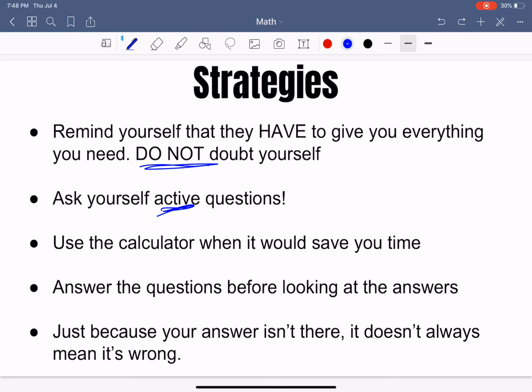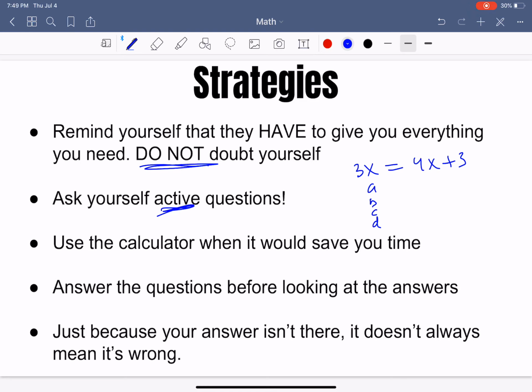The next strategy is answer the questions before looking at the answers. So that means, I've given you guys this tip a lot for reading and writing. This is less applied to math because you just get a single answer. But what I mean is try to solve the problem. So they give you an equation or something. Instead of looking at the answer choices, just solve it. Just solve it really quick. Just solve it, get an answer.